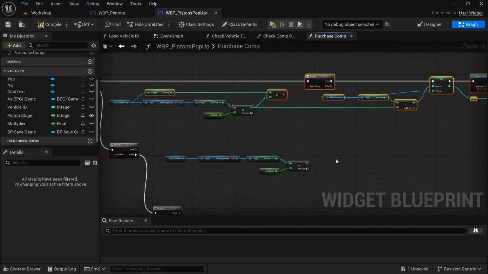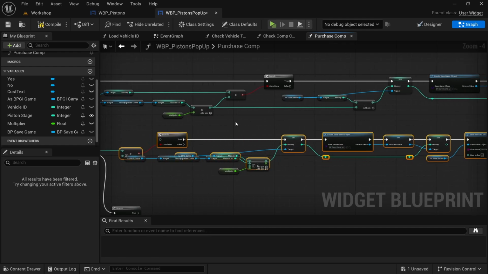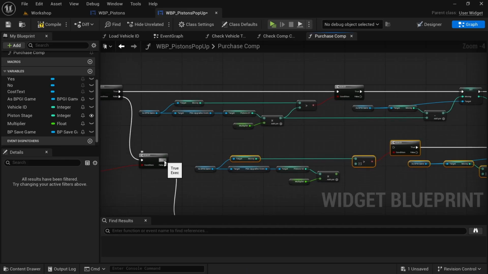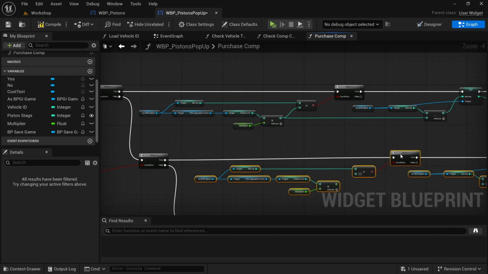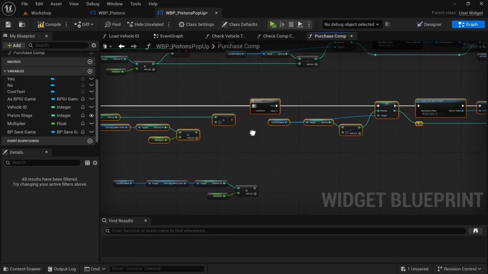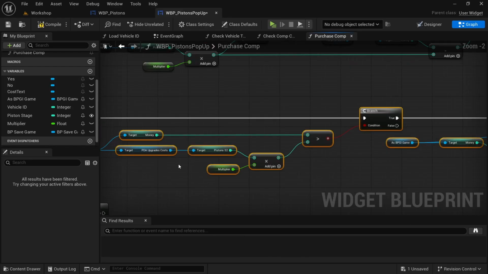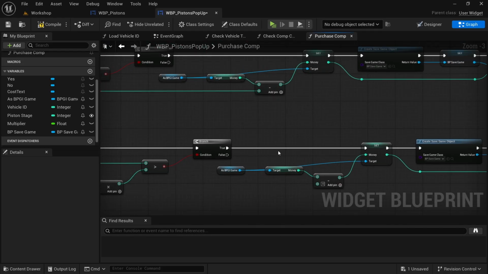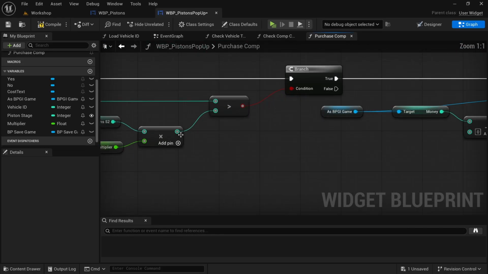And then we're gonna Control D, and then just move this to where it needs to be, and then just connect all the missing noodles. From the true, connect that to the branch, and just position this properly. And then we're just gonna go through and make sure that everything is connected as it should be.